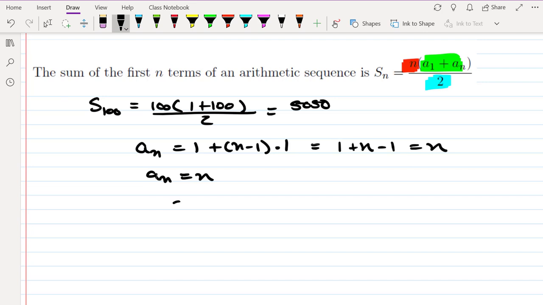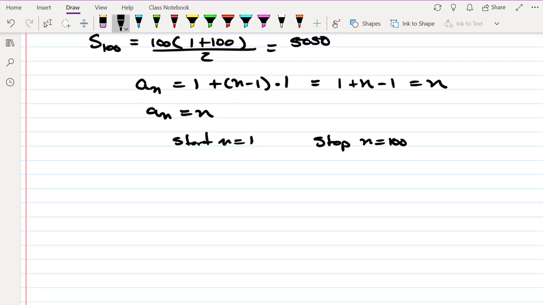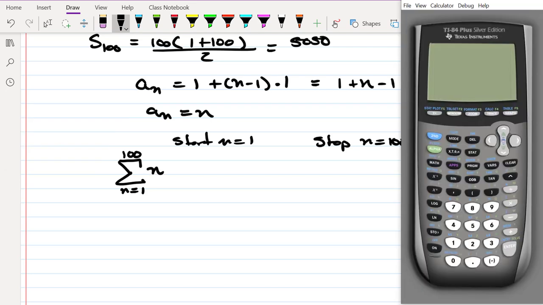So the general term of our sequence is just n. And then we would start at n equals 1, and we're going to stop when n equals 100. So in sigma notation, we would have the sum as n goes from 1 to, wow, not infinity. We're stopping at 100. We'll talk about infinity later, of n. Well, let's check this on our calculator. So to do the sigma notation on our calculator, remember we press alpha and then window and choose choice number 2 for our sigma. And then we have n goes from 1 to 100 of just n.